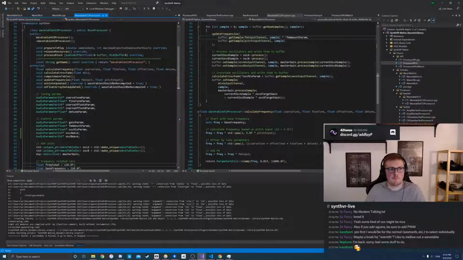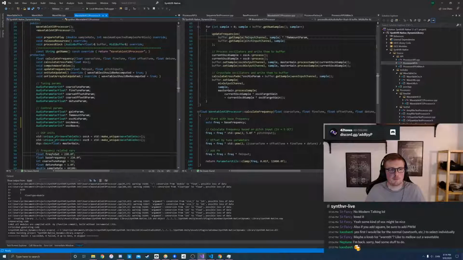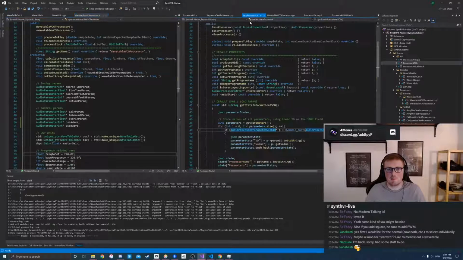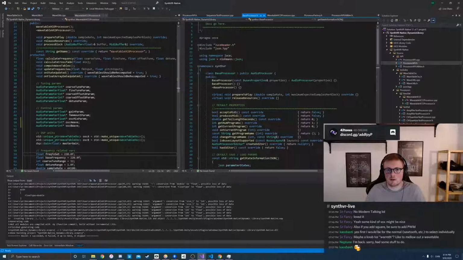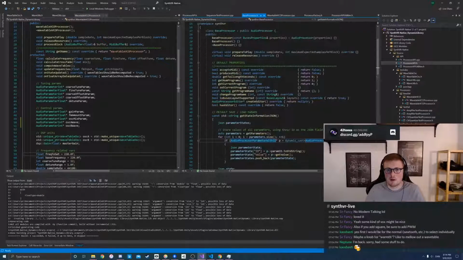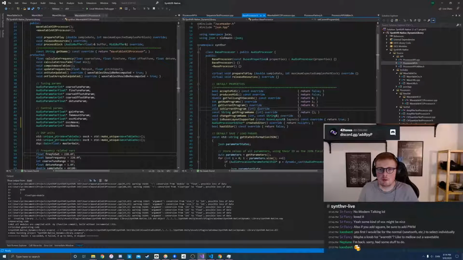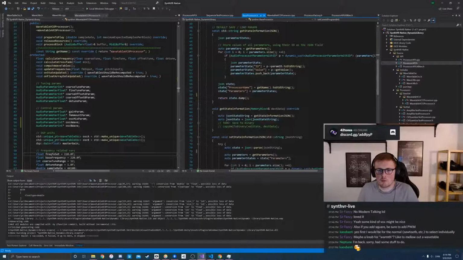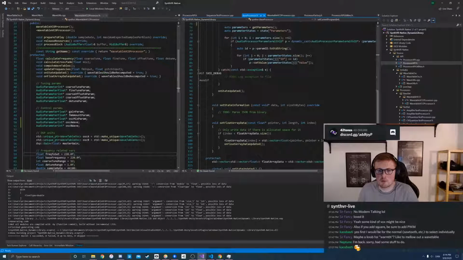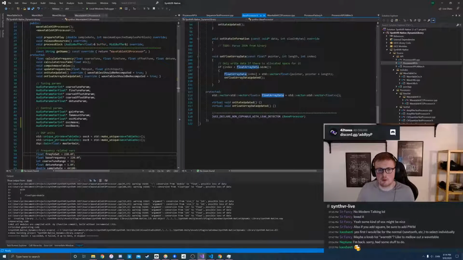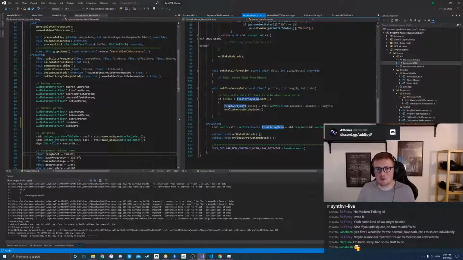Whenever we destroy it, it might be this data that we're not managing properly. The base processor. Where is this float array data? Oh, it's here. It should technically be okay.